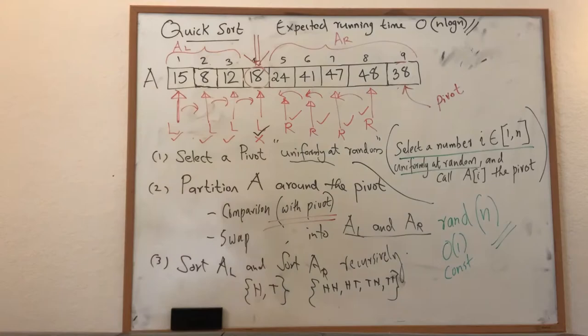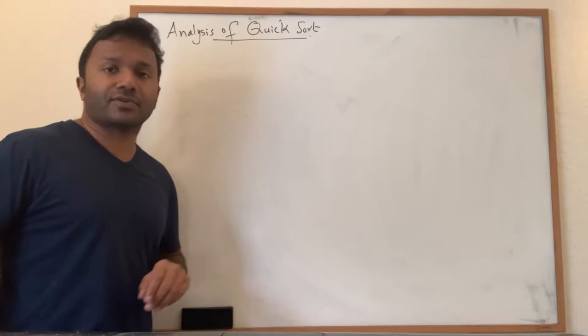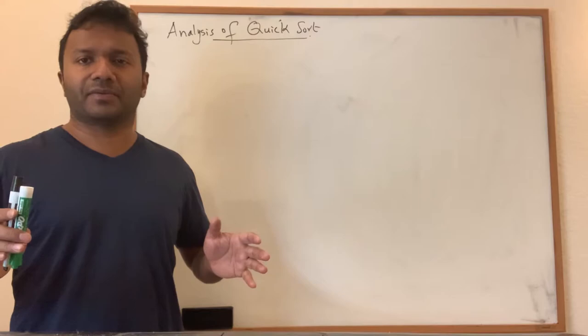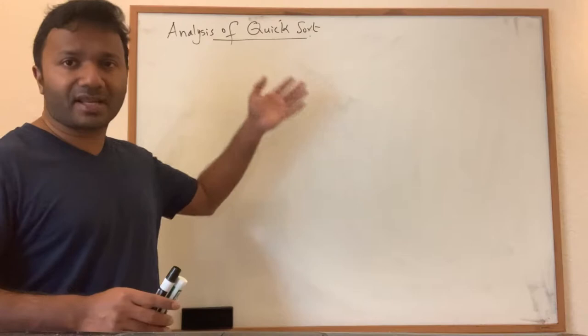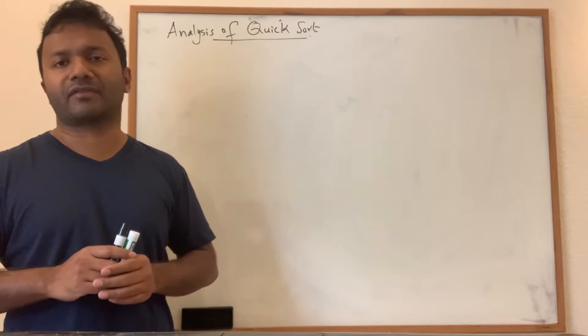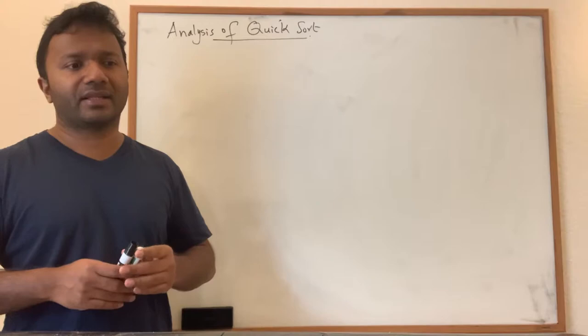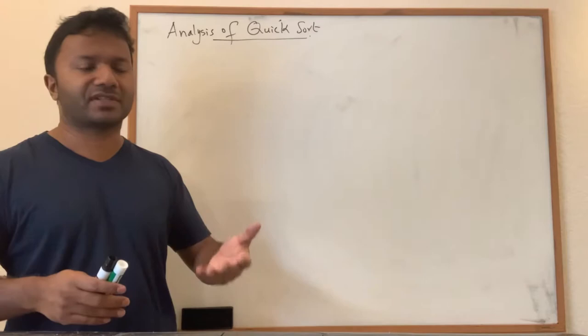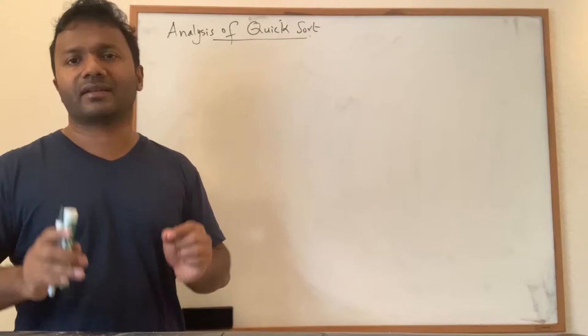Okay, so we're going to see the analysis of quicksort. So firstly, in the case of any randomized algorithm, or in the case of any probabilistic analysis in these types of problems, the trickiest part is defining the proper random variable. Once we define a very good random variable, then the rest of it is perhaps applying the linearity of expectation principle and so on. So the hardest part is in properly defining the random variable.